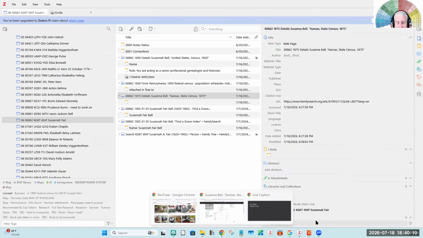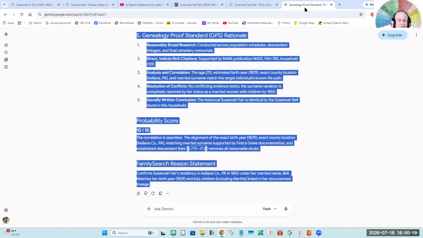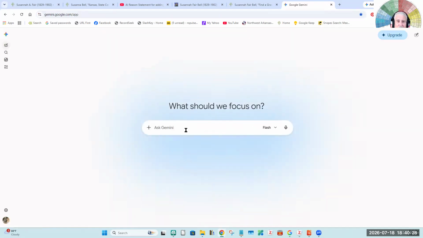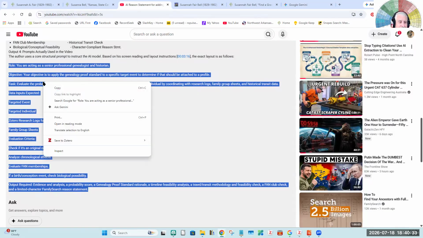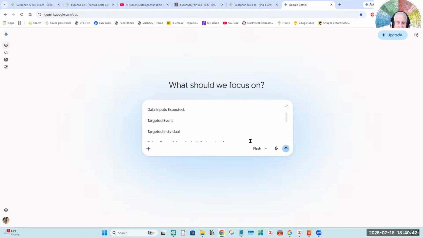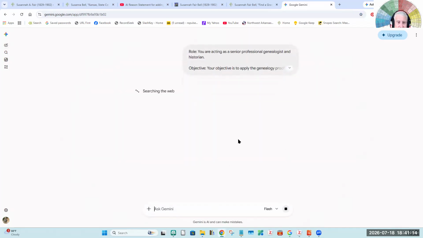Now I come back to Gemini. And, well, nope. Oh, it's Gemini. Gemini down here. I think what I want to do, and what I generally do, is start a new session. And so I asked Gemini, I got to ask Gemini this. And then I have to go up here and say the event is the 1875 census, and the individual is, and there. And I say go. Oops.